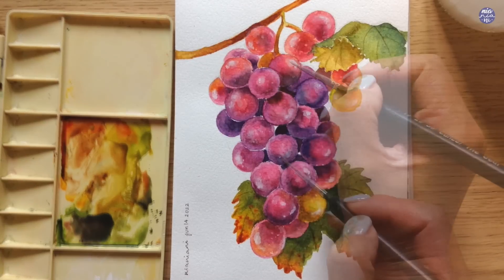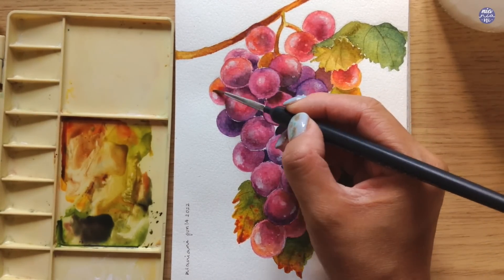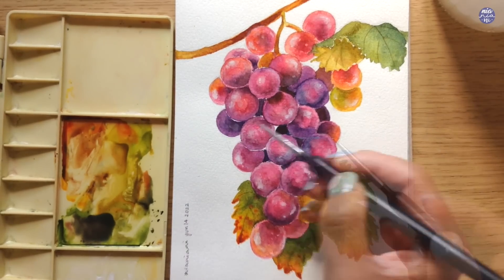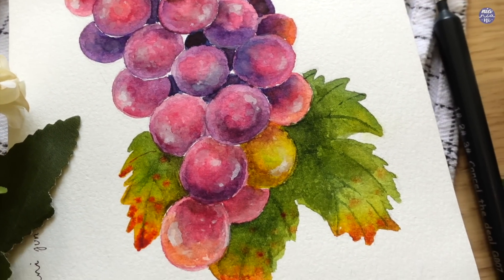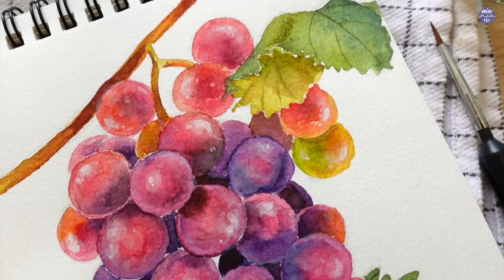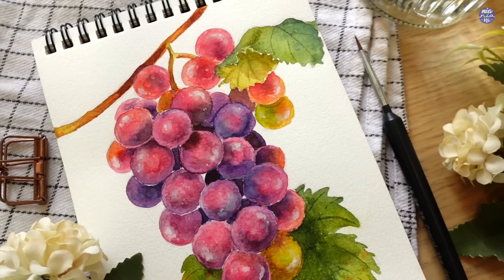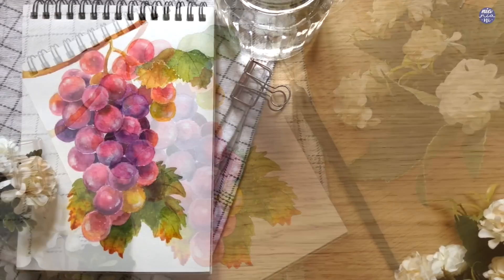After this step it's pretty much done. This was my first time painting grapes — I was quite intimidated at the beginning but I learned a few things from this, and I hope this was enjoyable for you guys to watch and follow along to. All the tools I used for this painting, as well as my social media links including the link to this outline, will be listed in my description box. If you guys are still here, thank you so much for watching till the end and I'll see you at the next one. Bye!